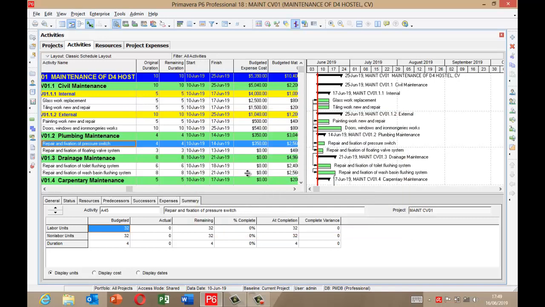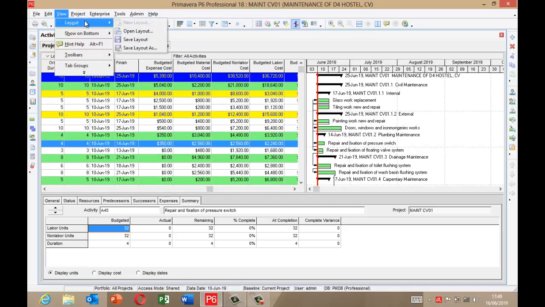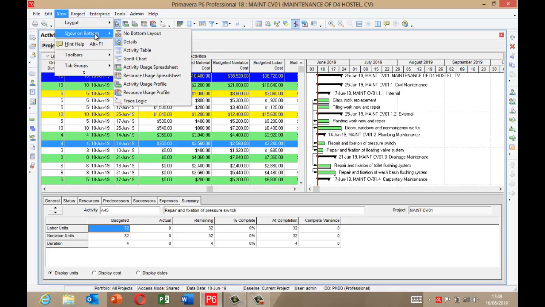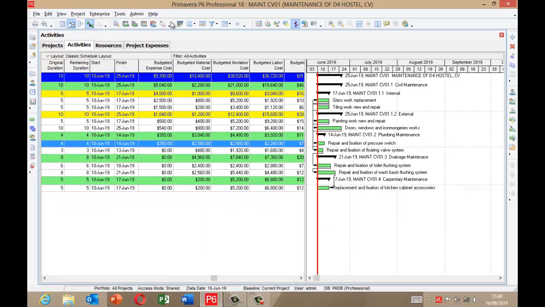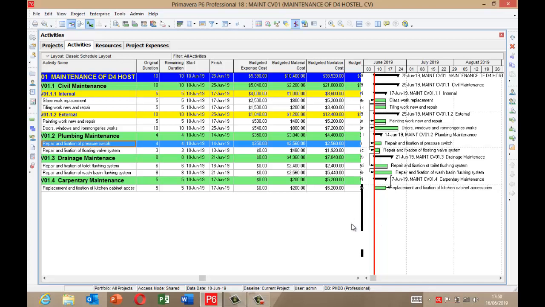Wow, so this is what you have done so far. Now let me remove activity detail, show on button, click no button layouts. See my work, the schedule is progressing. I now have my cost estimates in my schedule.